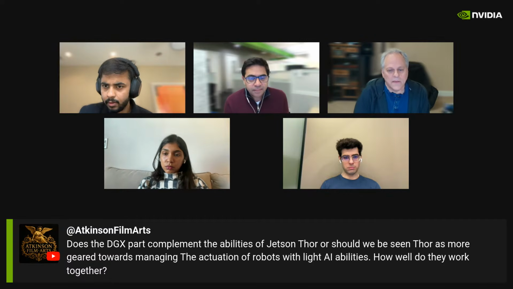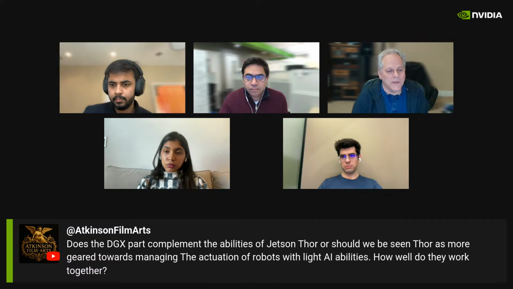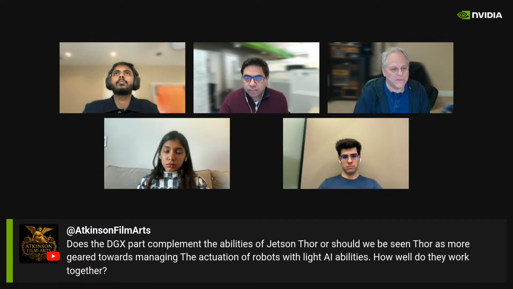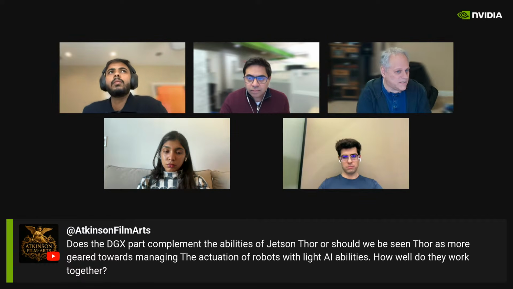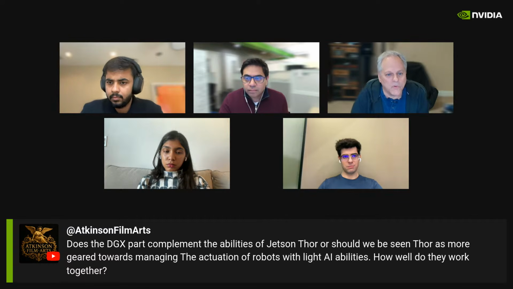Yeah, and I think the important thing to remember is we have a full Blackwell GPU on Spark, so you can actually do visualization on it. The Jetson platforms don't all have that. So they're very complementary, as Cam said. You could do some visualization piece on one, maybe run Isaac Sim, look at what the robot's doing, and then have your Thor doing some of the other workloads on there. So very complementary systems for each other.